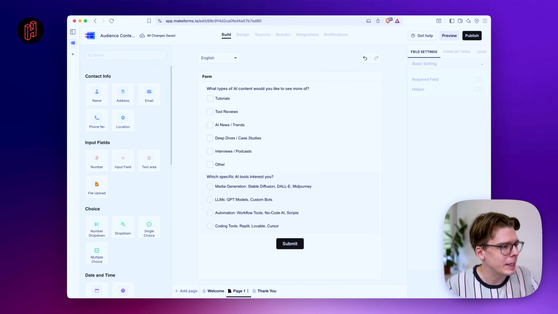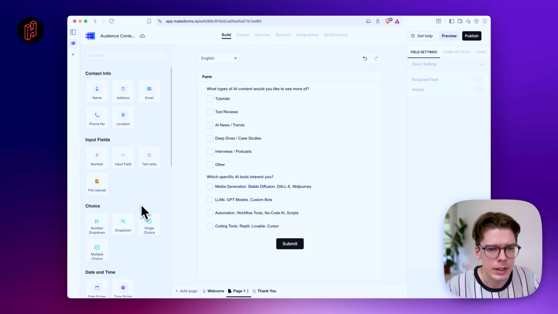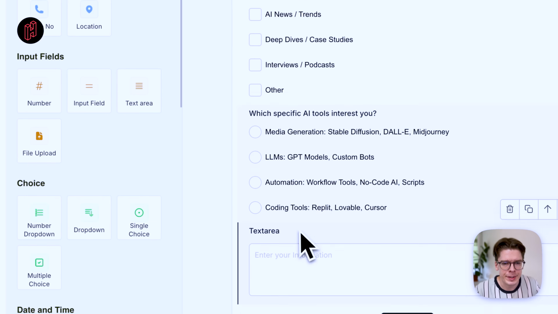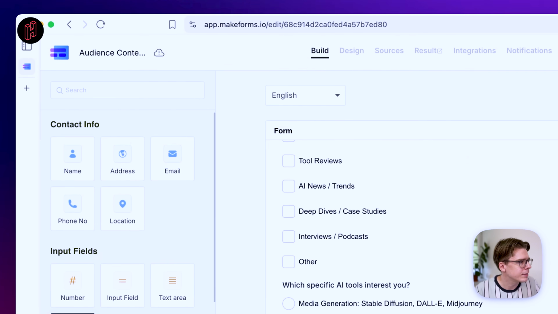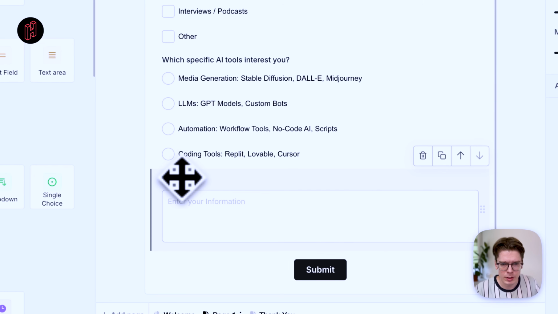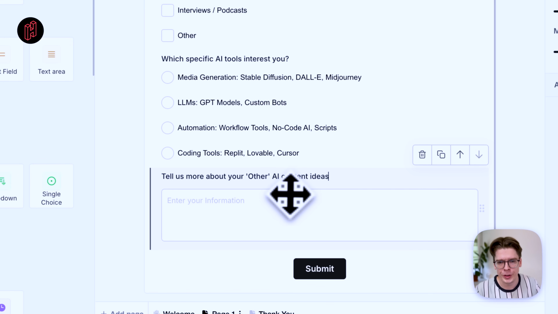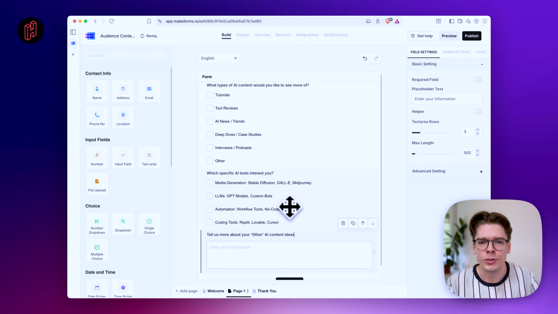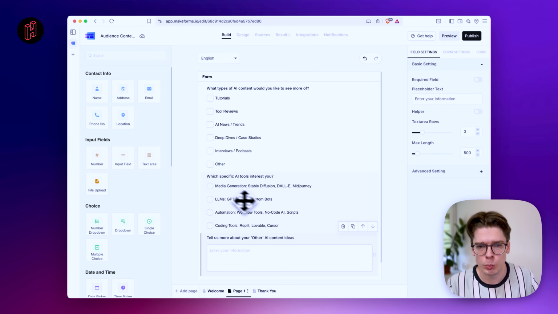That's all good for now, but then let's add one more, basically a text area, and then I will ask here, copy from my notes, essentially tell us more about your other AI content ideas. So this will be shown if you press other up here, and this, which specific AI tools interest you, will be shown if you select either tutorials or tool reviews. So let's go ahead and implement that.